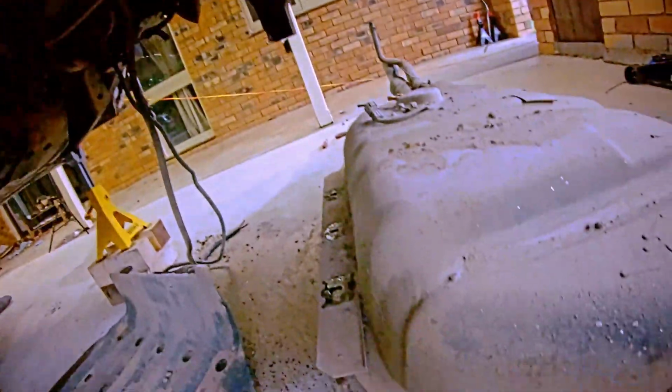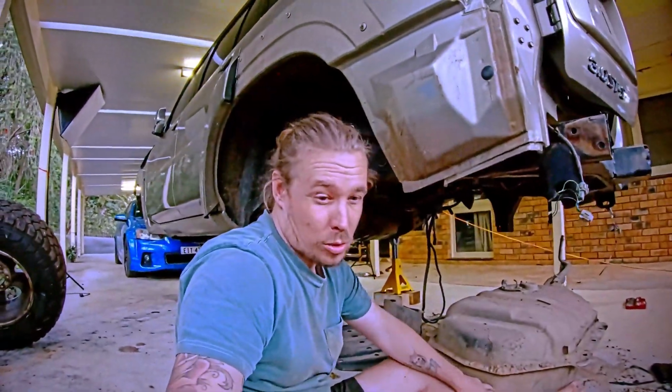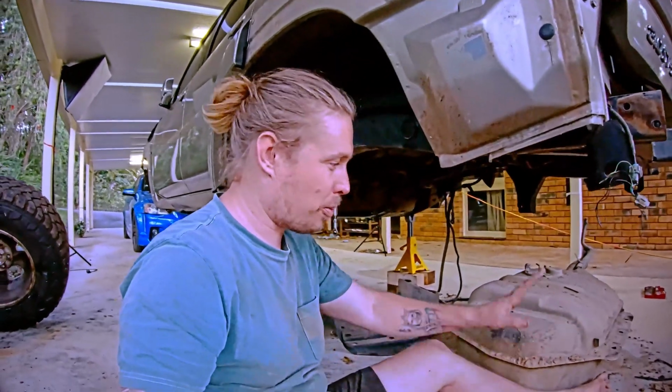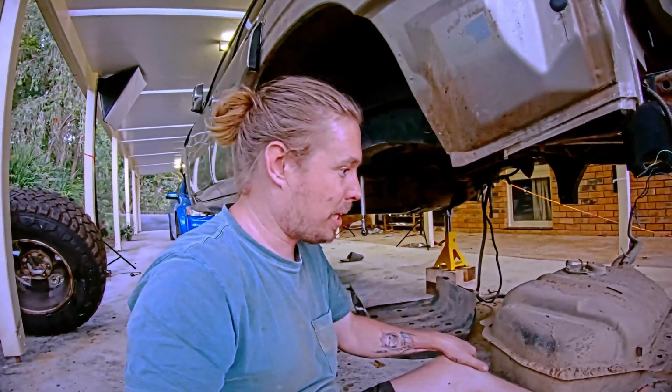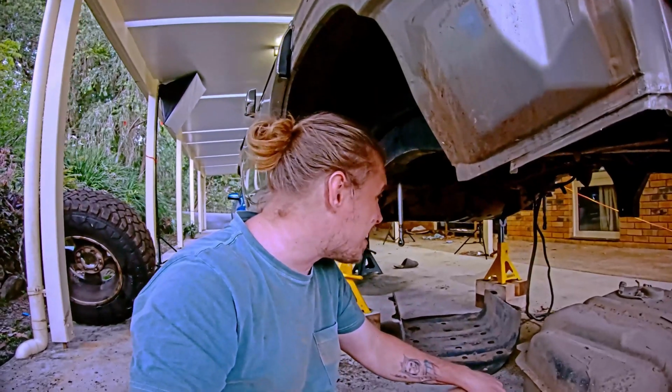But yeah, fuel tank is down. That is exactly what I wanted to achieve this weekend. We are on point again, which is great. We're gonna clean up all this stuff, bring it out into the shed, get ready to clean it and do what we need to do to it. So yes, I'm very pumped. I keep saying I'm pumped, but I am. I freaking am.